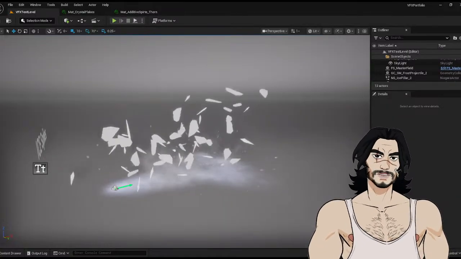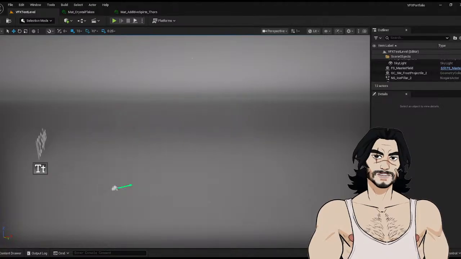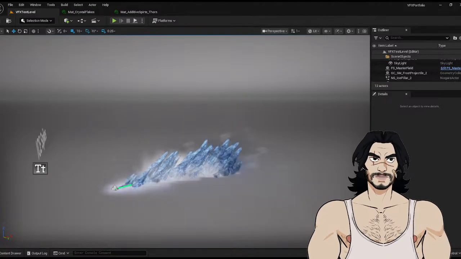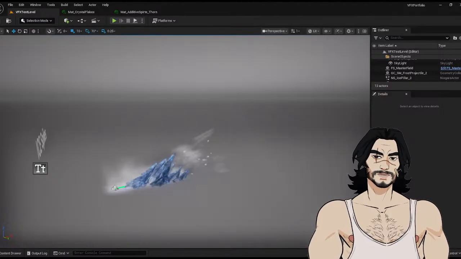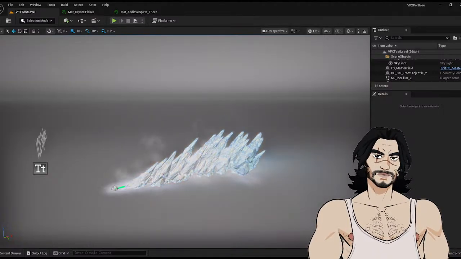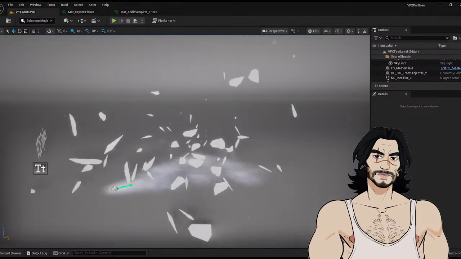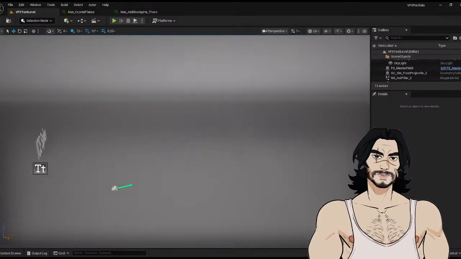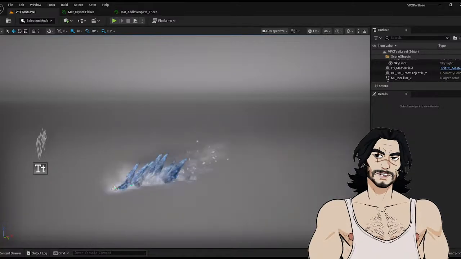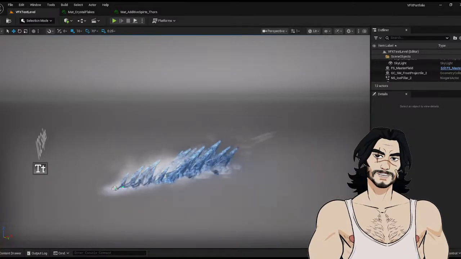Then we're gonna make this into there we go. This one, directional shards. But this time we're gonna make it so that it's velocity aligned.